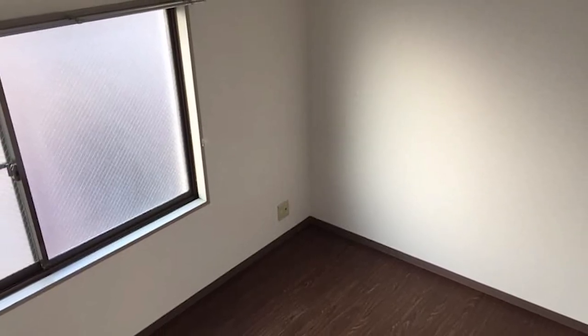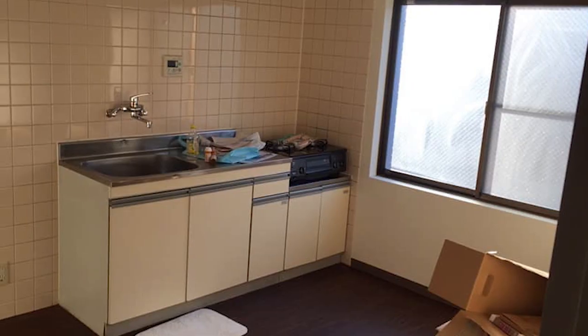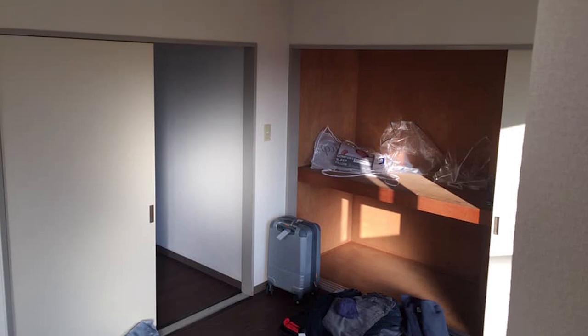Towards the end of this video, I'm going to give you a breakdown of the cost of the place and also the size, so you can get a perspective of what you can expect in Tokyo, apartment-wise. What you're about to see in this apartment never existed in the first place. When I moved into this apartment, there was absolutely nothing. All I had was my suitcases. I had no furniture, no appliances, so I bought everything from scratch. To be honest, everything came from Amazon, which is awesome in Japan. So it really helped me out. Anyway, without further ado, let's get started.